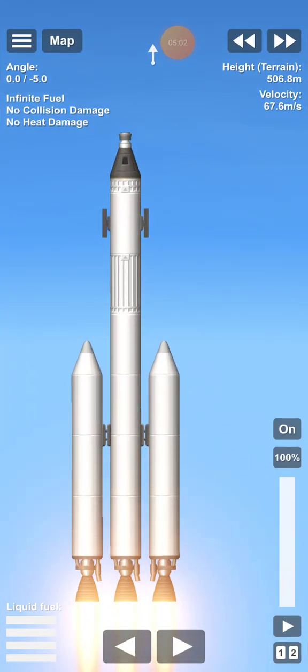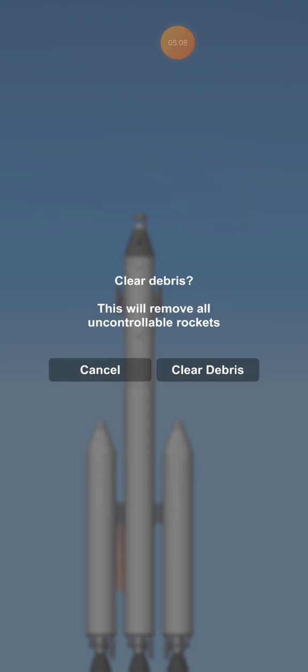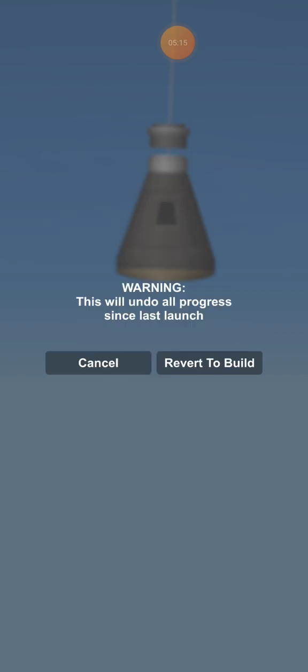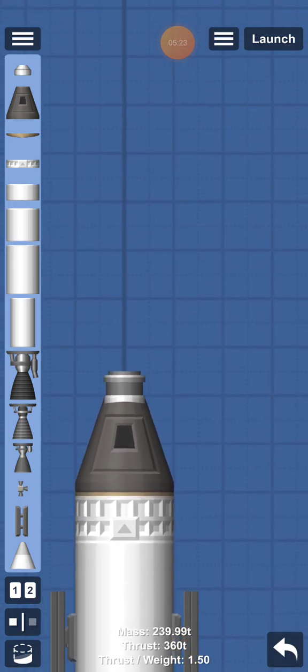ugly when you use a parachute. Because it's not touching the capsule correctly. So I recommend you build it like this. It's easier to find.